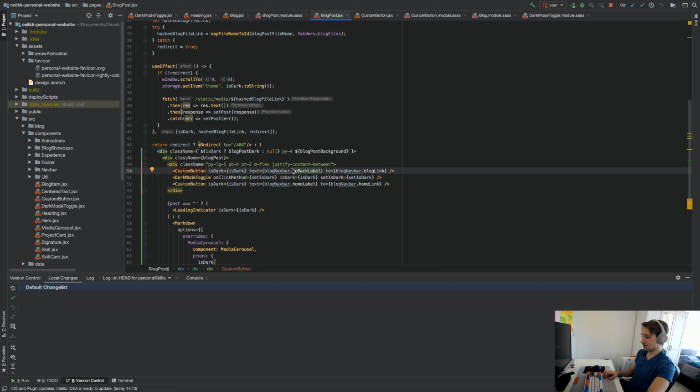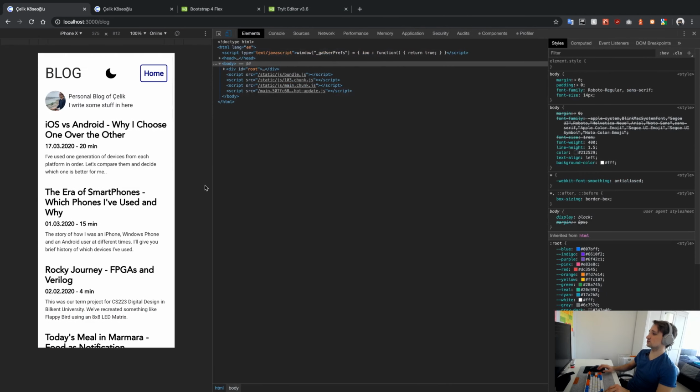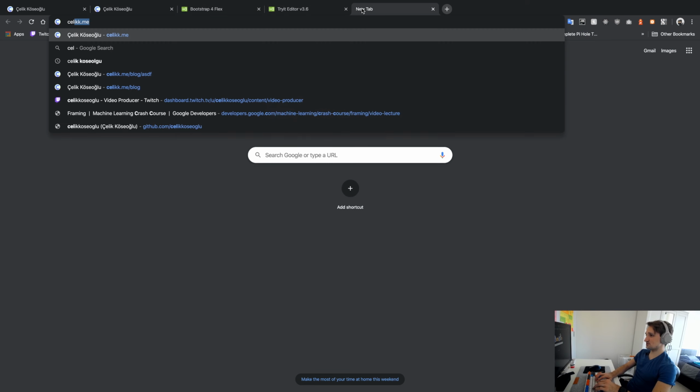Well, maybe I missed the opportunity, maybe I just ignored it because I was busy with other stuff, I don't know. But today we are going to be extracting this into its own component, and also we are going to be fixing the error that I mentioned before. Before I show you, actually I can show you what the error is. It's very easy to show. Let's go to the production website for a minute.